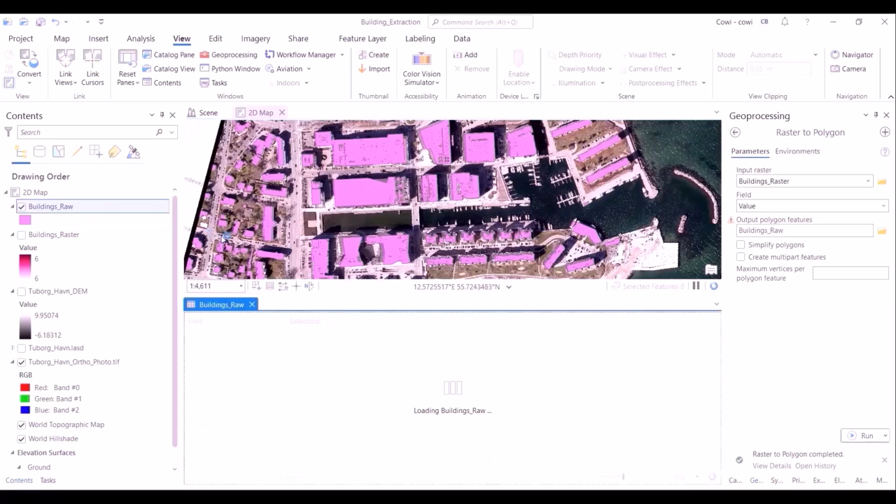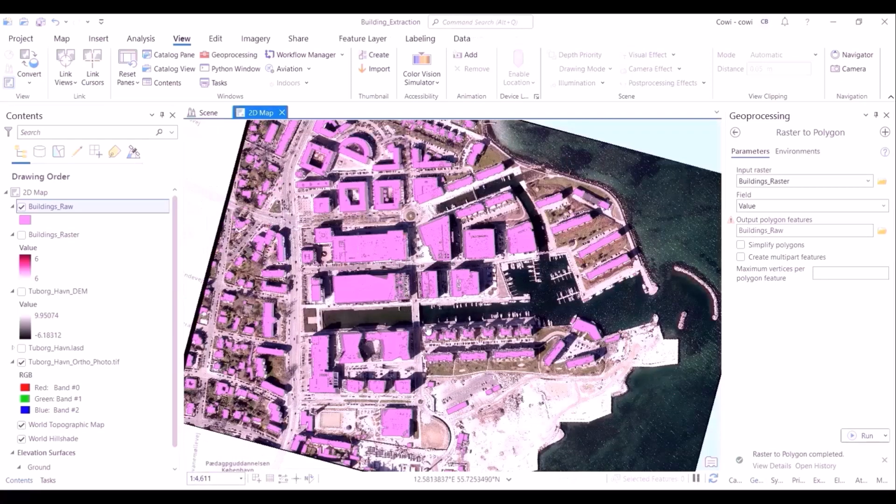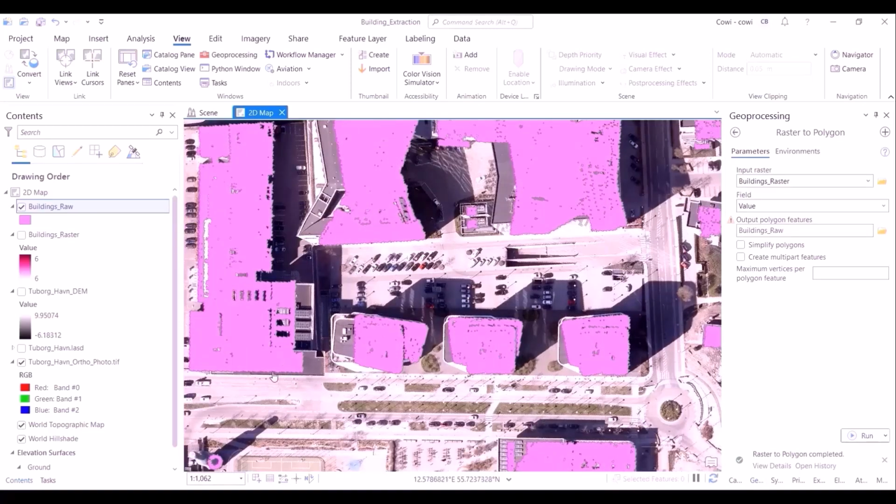As a subsequent step, what we will do is examine the attributes. You will see that a sum total of 796 building polygons had been identified when we had run the classify buildings tool. Now, not all of them, as I have told you, are buildings. We need to perform certain corrective actions on the inconsistencies which we had spotted and elaborated earlier.